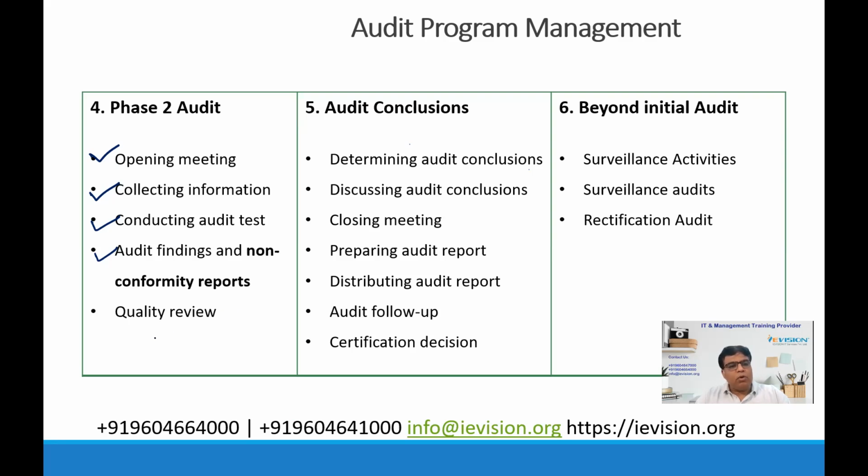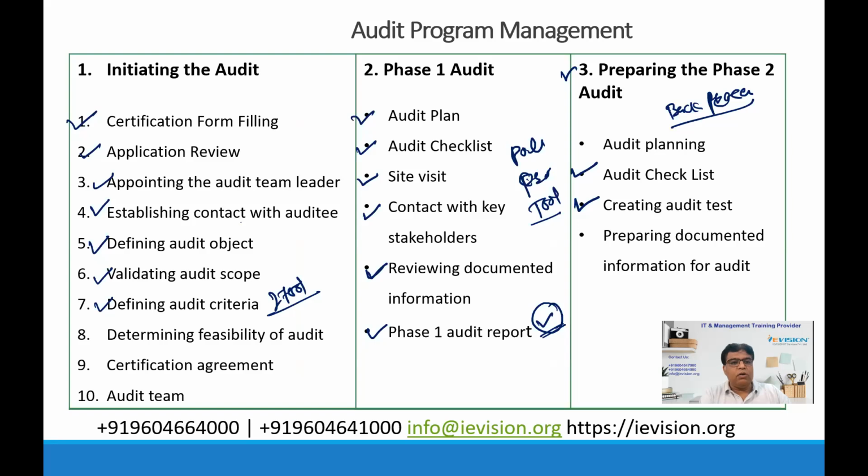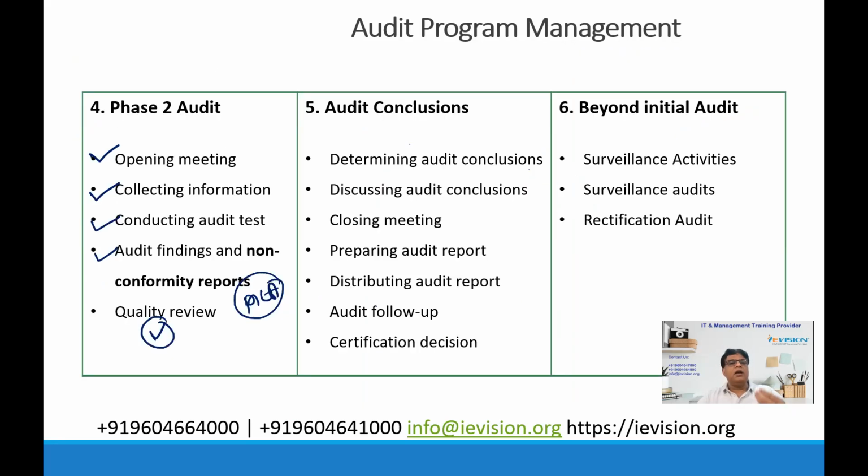You will submit the report or your details to the master lead auditor. I have used the word master lead auditor; you may say that it is going to be sent to the certification body. Now, the certification body reviews the quality of the entire audit work paper. What is the audit work paper? You have selected the lead auditor, defined the scope, selected the criteria, and you have the plan, the phase 1 and phase 2 planning checklists, the details of the auditors, maybe the technical experts, how they have conducted the audit, and the evidences. All that will be reviewed by the certification body.